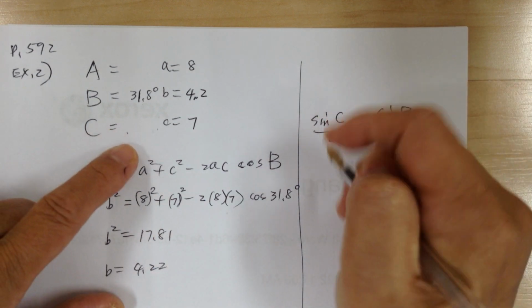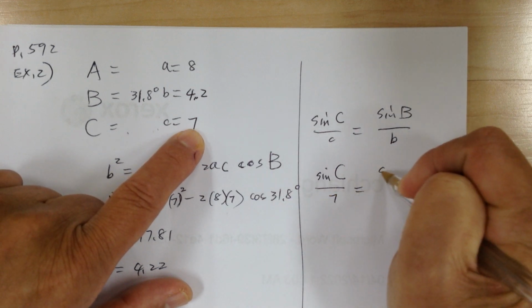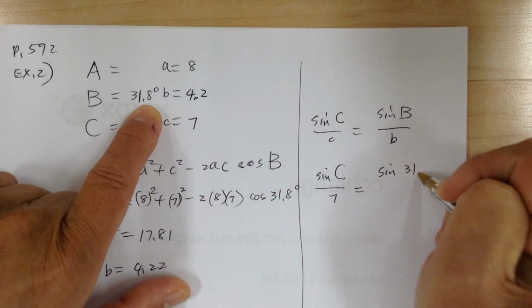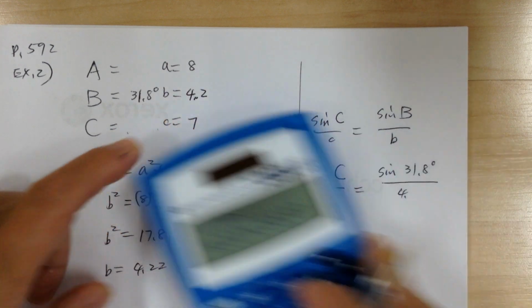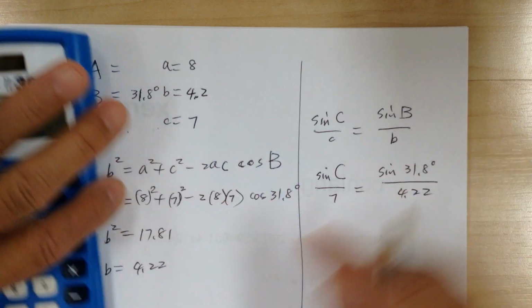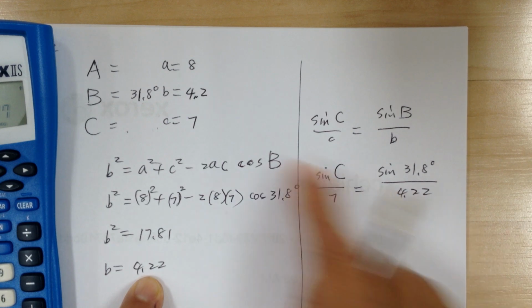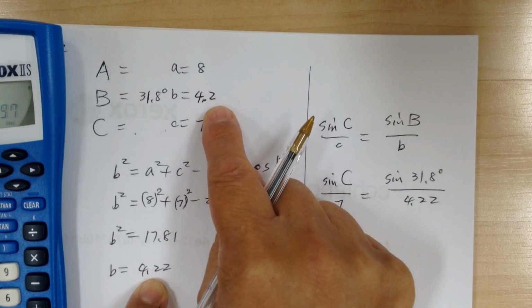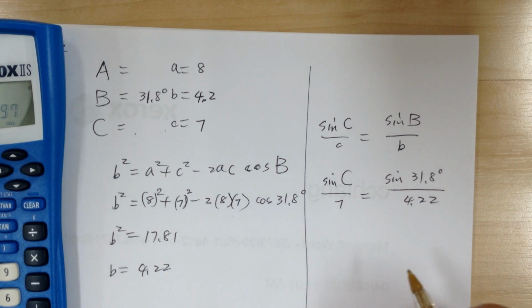Okay, so let's substitute. So you get sine C over small c equal to sine B over B. And when I'm doing a calculation, I'm going to put extra digits, and that's the reason I save these. The reason I save this number with the extra digits and put it over here is that it's more accurate. If you use the rounded number over here, you're going to miss a digit, so the answer may be off by too much.